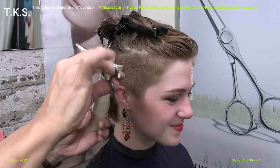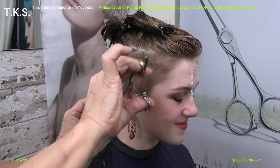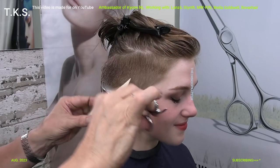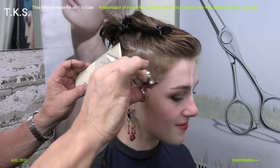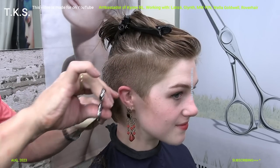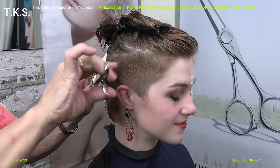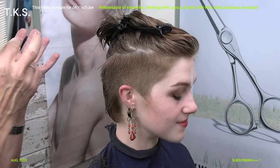You see me looking for the lines. Pushing with my comb against the hairfall, so this way I get the hair straight in my comb and I can cut them the way I like them to be cut. Gonna use also the roundings of the skull on the back because I want to give more volume on top, but that with less hair.